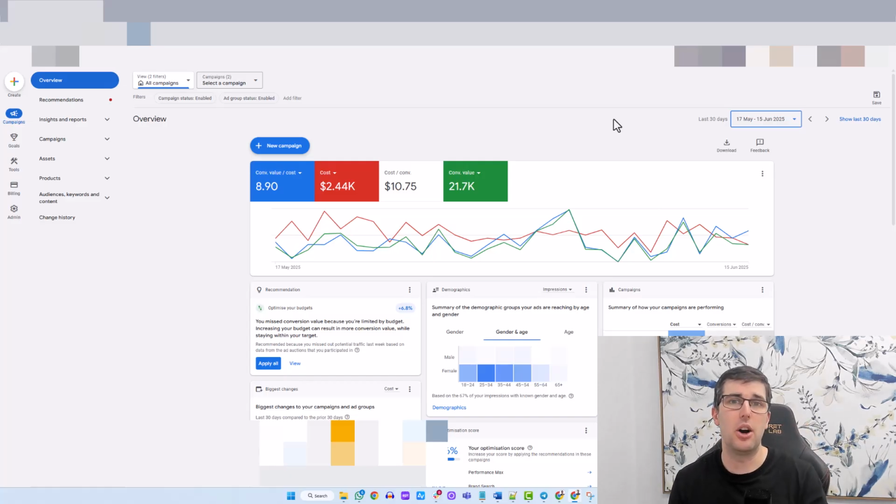Now, to give you an idea, I barely optimize this campaign. Honestly, you can spend forever on it and maybe squeeze a bit more out of it, but you really don't need to, especially in the beginning. You just want to set it up. Even if you're just starting out and you've got a few sales here and there, set it up. It takes 10 minutes, right?